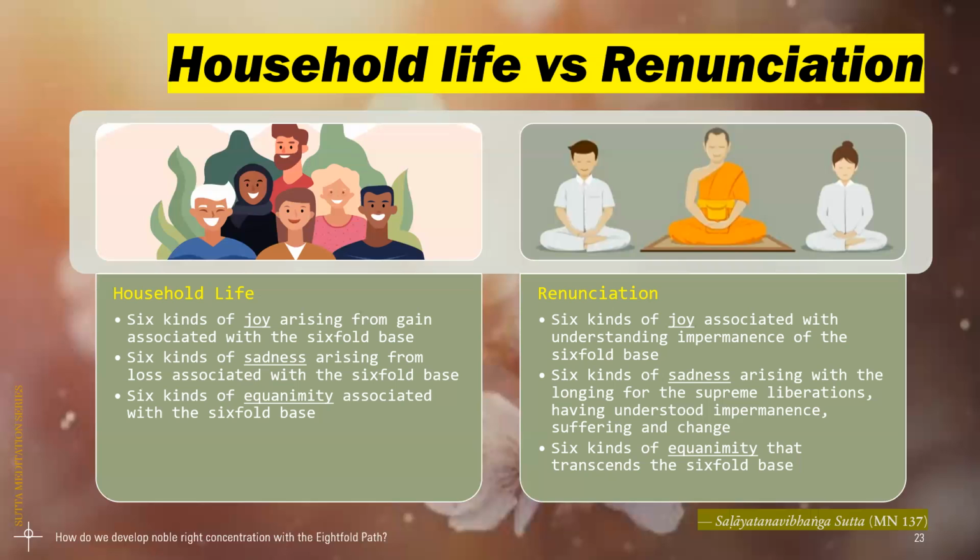Then the Buddha talks about, we go back to household life, six kinds of sadness arising from household life. So the Buddha then talks about sadness. This is when we make a loss, loss due to forms cognizable by the eye that we had wished for, desired, found agreeable, gratifying, and associated with worldliness. Or when we recall something that happened before that we didn't obtain, and it's passed, it's ceased, or it's changed, sadness arises. So all these things associated with forms, sounds, odors, flavors, physical sensations, and mental objects, this is the sadness based on household life.